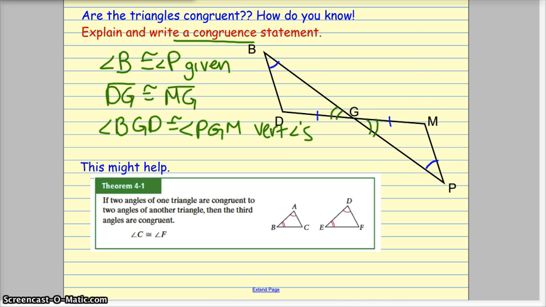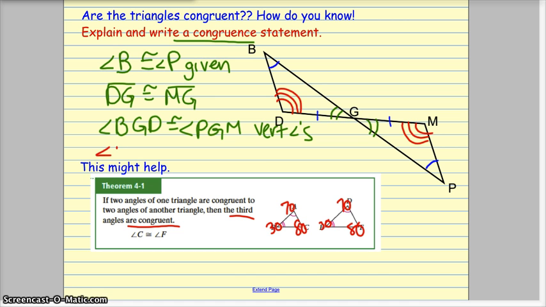Think about it for a moment. Let's just pretend that this angle here is 30, and if they're congruent, that one's 30. Let's pretend the one up here is 70 and 70. We know that triangles add to 180 degrees, so that 70 and 70 is 100, that one would have to be 80. So the purpose of this theorem is allowing you to know that if two angles are congruent, then this third angle must also be congruent, even if we don't know all the angle measurements.